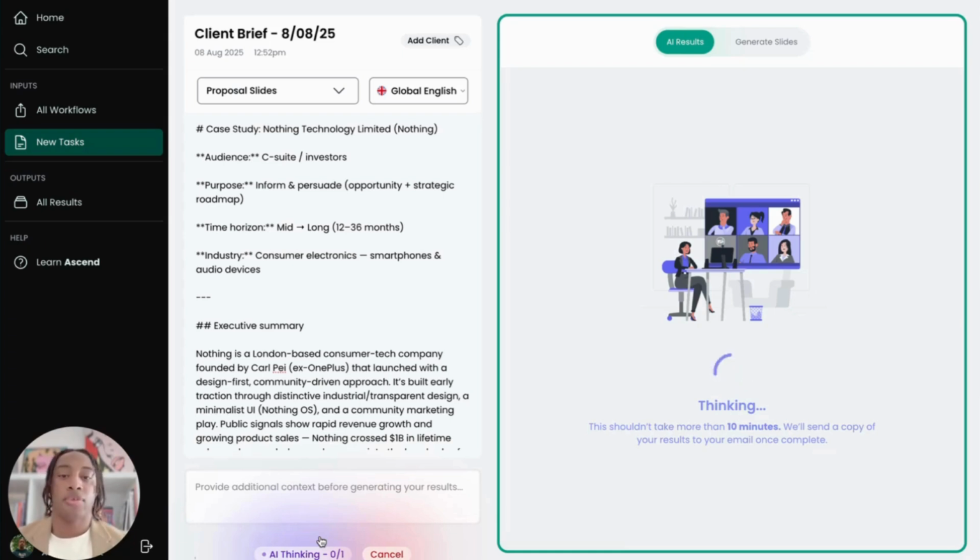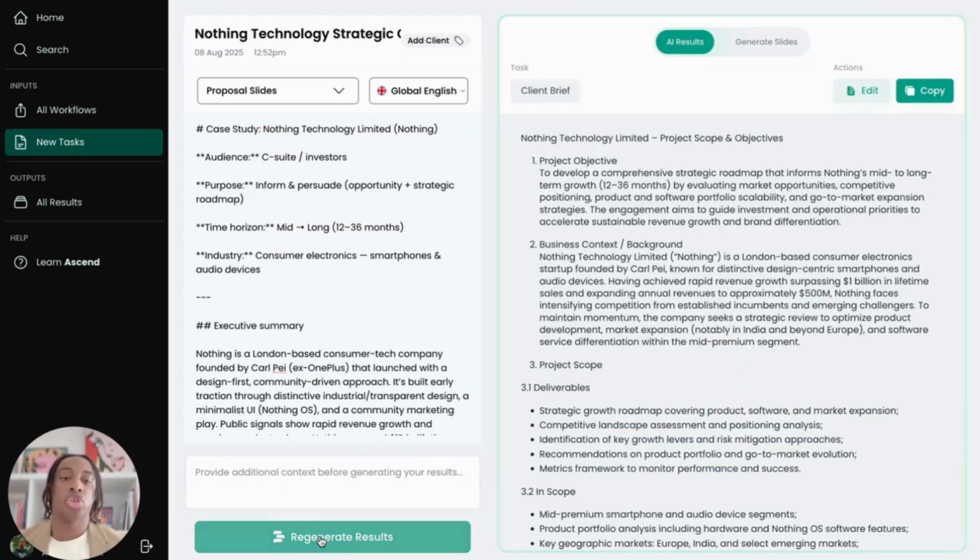So for those that may not have gone through the other videos, just so you understand, everything on the left-hand side in this window here is what we call the context window. This is where all the source material goes, and if you have additional context that you need to add, you can add it to this bottom window. Similar to you chatting to ChatGPT, but it won't change the structure and the format of the outputs, just so you're aware.